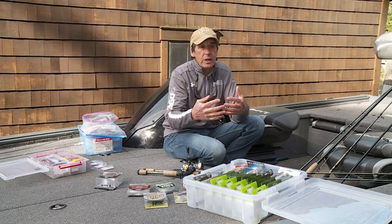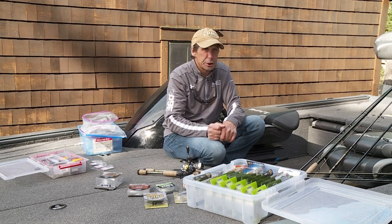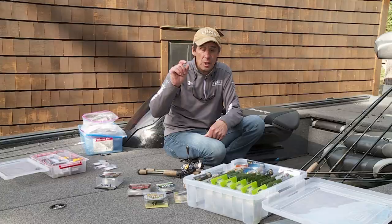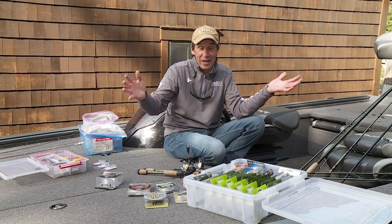When it comes to hooks, it's a big category, and today there's a hook for every technique out there. One of the biggest things I'd say: if I see one thing that people do wrong, they use too big a hook with too light a line. The biggest thing is to match your line weight with the size of hook you're fishing — it's very important to match the line to the technique and your hook. Switching to sinkers, a big topic is lead versus tungsten. Tungsten has become popular because it's a smaller diameter but more weight. When you match fluorocarbon and braid with a tungsten weight, your feel is incredible. Hook, line, and sinker may seem a relatively simple topic, but it's actually quite complex and a big part of angling today.